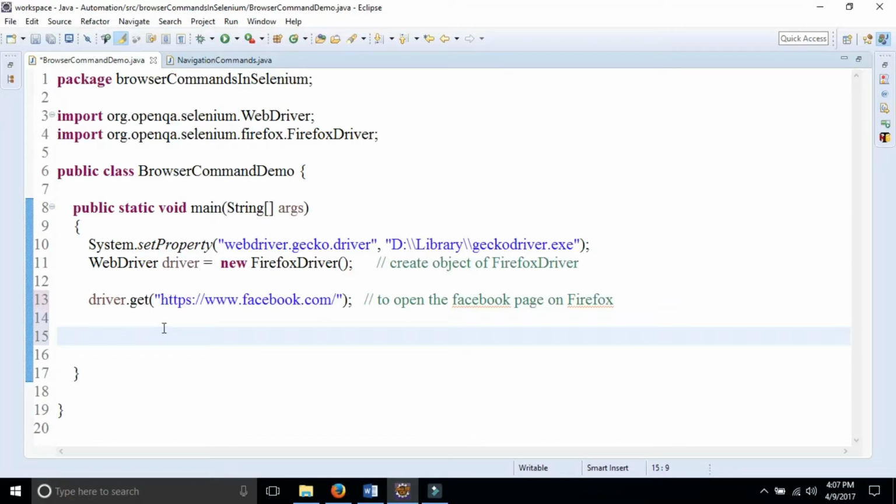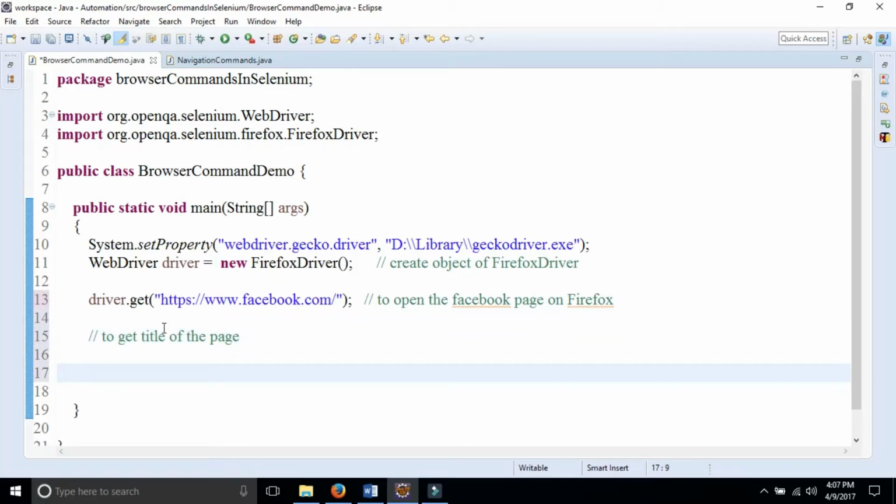Go here to get the title of the page. So what do you have to write? Write driver. I'm using driver every time because in Java we use an object of the class every time to do a specific operation.